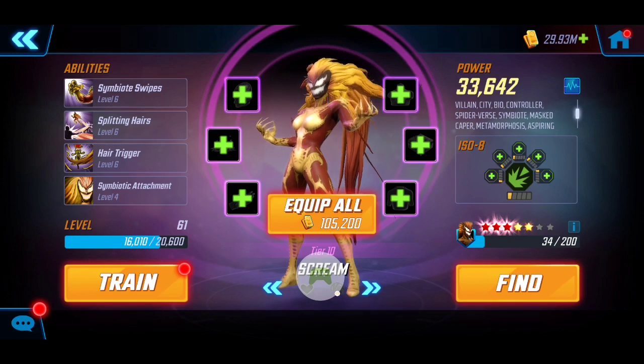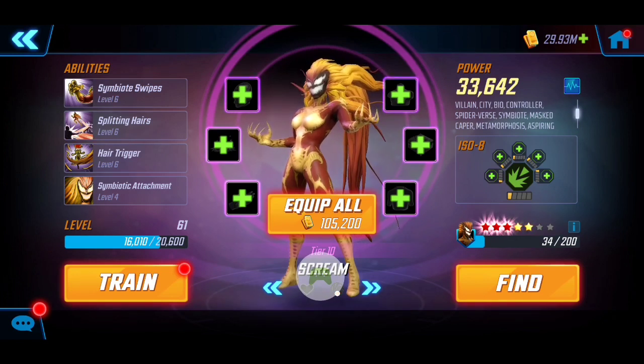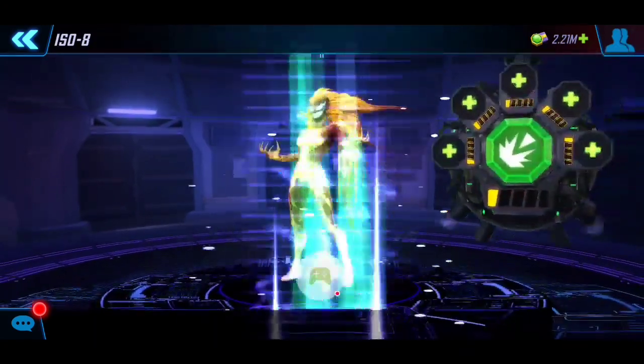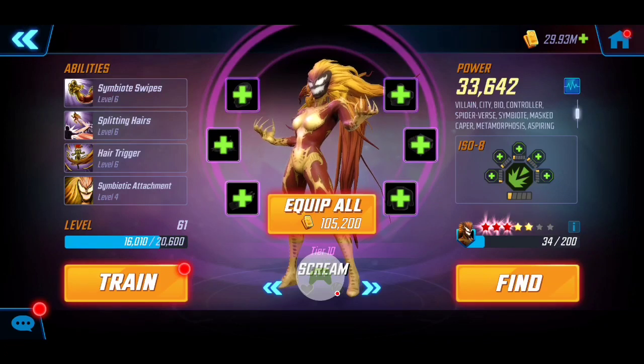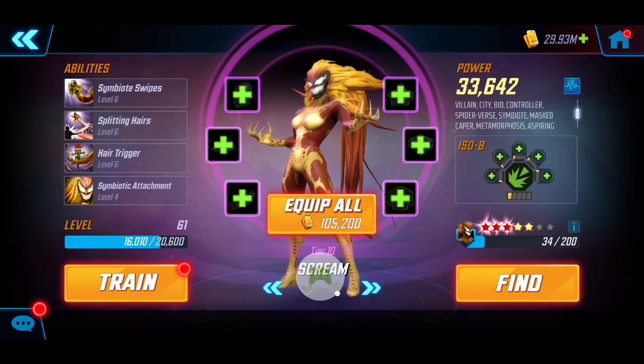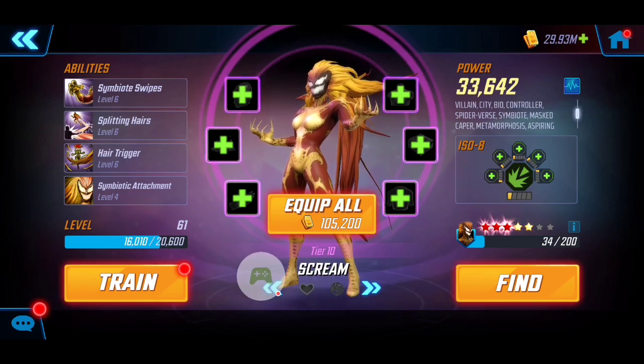Next, I got Scream to be able to take away those positive effects in these nodes. She's only at 33k with the 3 red. In addition, she also has the level 1 Raider, just like Symbiote Spider-Man, working hand in hand with both Skirmisher as well as the Raider. It's ensuring that there's the vulnerability for the strikers, right? And for the time being, no T4s as well, but I am planning to bring her up.